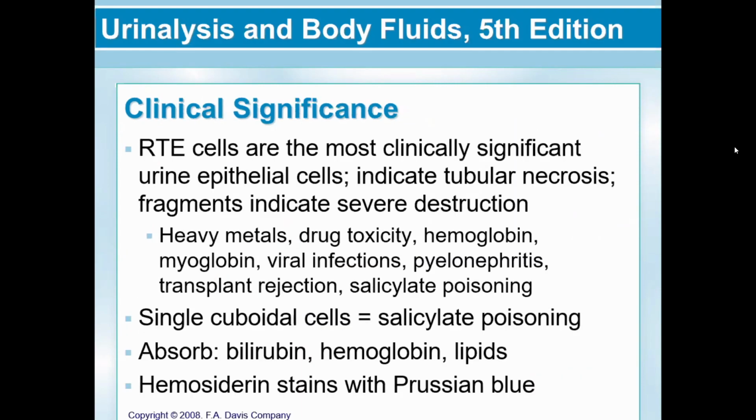Okay, so what's the clinical significance? Pag nakakita tayo ng mga maraming renal tubular epithelial cells doon po sa ating urine, ano po yung ibig sabihin? Kailan siya ba nagiging significant? It's when we see more than 2 RTE cells sa urine. Pag mas mataas sa dalawa yung bilang, then we can consider that clinically significant.